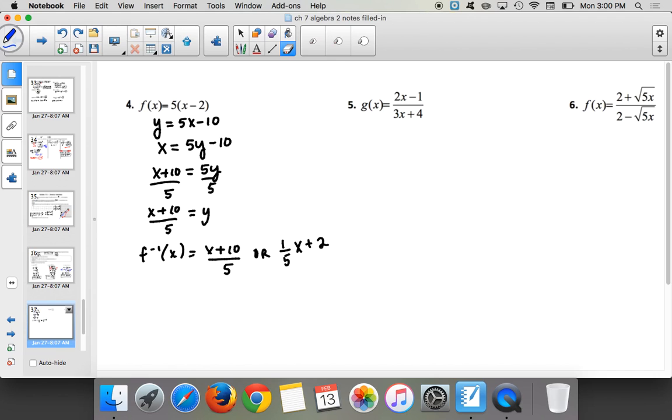All right, so this next one is where it starts to get weird. Are we ready for the weird ones? All right, so let's say we switch our x's and y's. So I get x equals 2y minus 1 over 3y plus 4. This one is different than what we've done so far. So what is making this one not so nice? Do you see that there are 2 y values? We're supposed to be getting the y by itself, but now there are 2 y's.